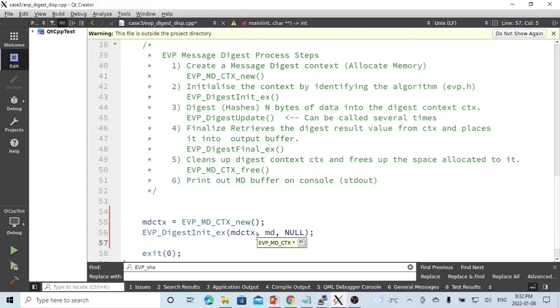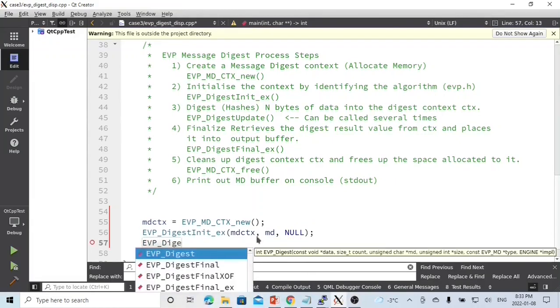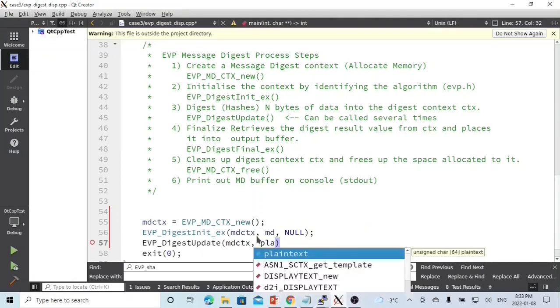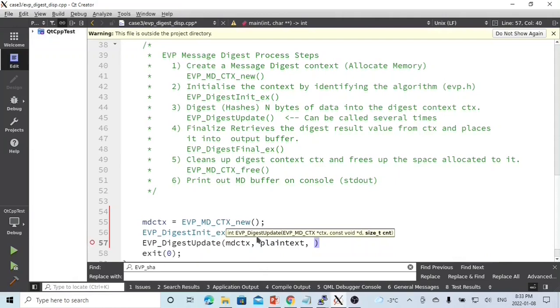The third step is the digest. The function is EVP_DigestUpdate. For this function, the first parameter is the context, mdctx. The second parameter is the pointer to the memory where the original data is, which is plaintext. The third one is the length of this plaintext, which is the text length.